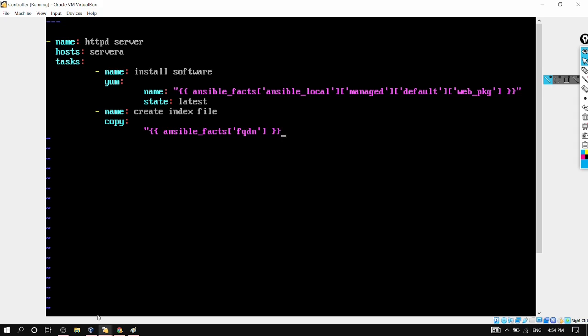So we have written the hostname, the FQDN, and we want to write the IP also. For that we again start with ansible_facts, and under ansible_facts it will be default_ipv4, and again it will be address.